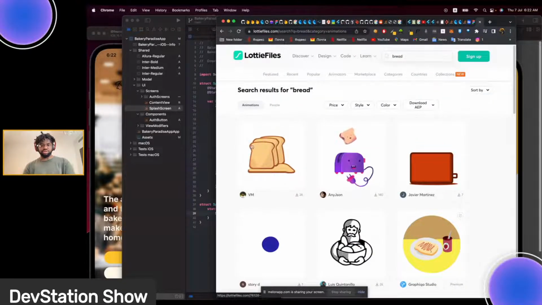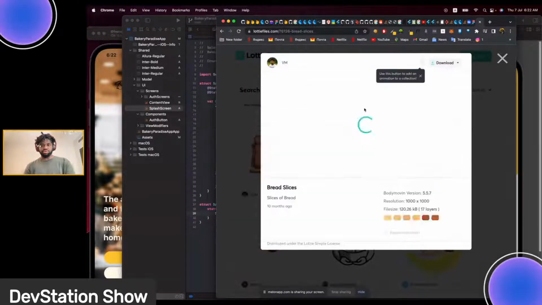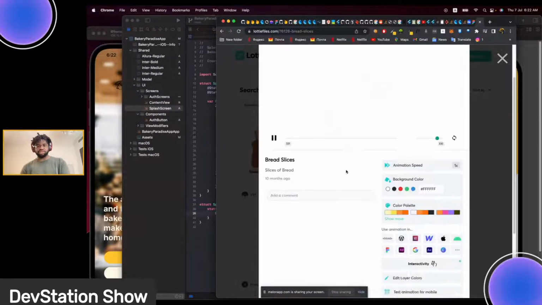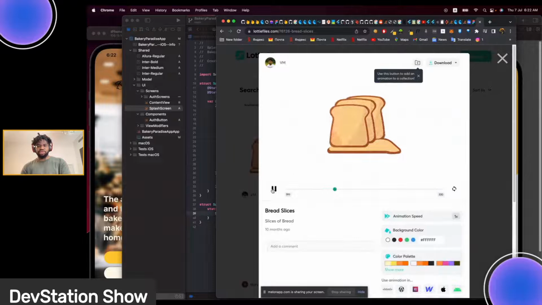So there's the one I use. You can go ahead and download that on your own. Just tapping on this, you just download it. Download it as a Lottie JSON. Yeah, that's what I downloaded it as. So that's it.